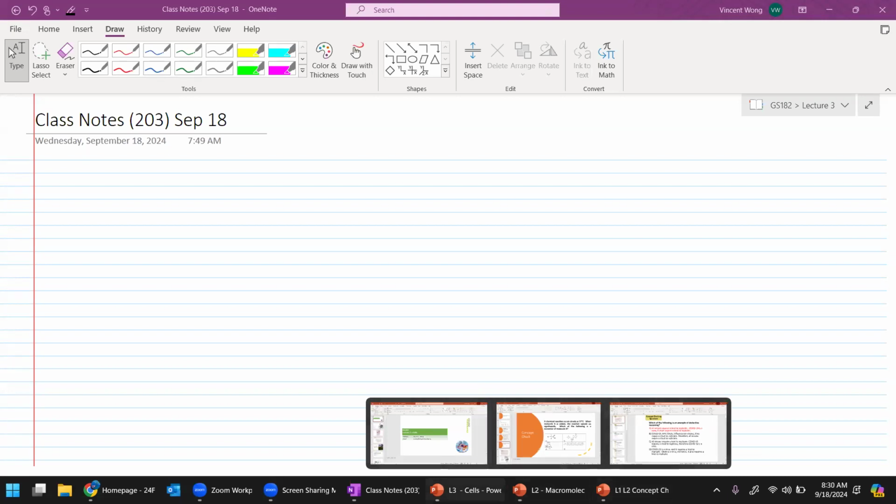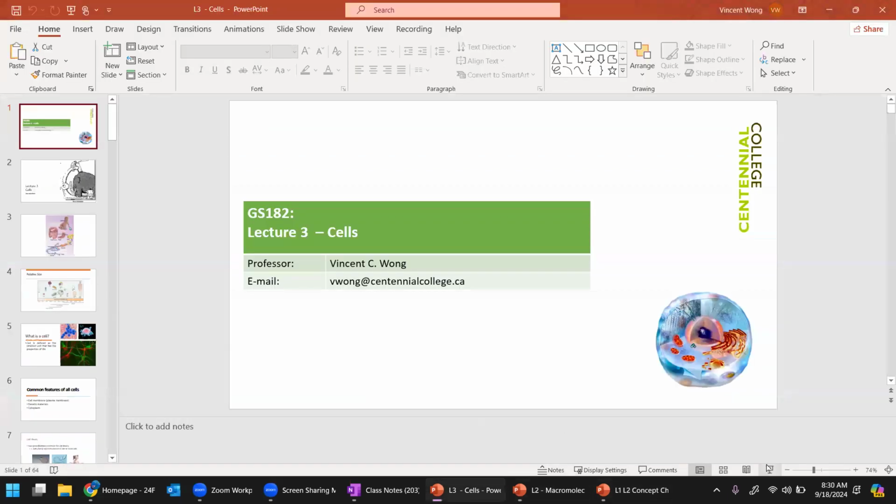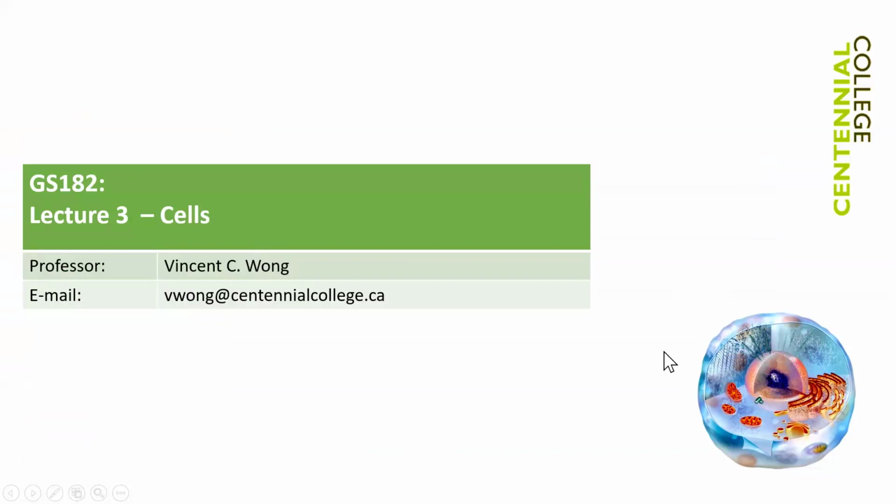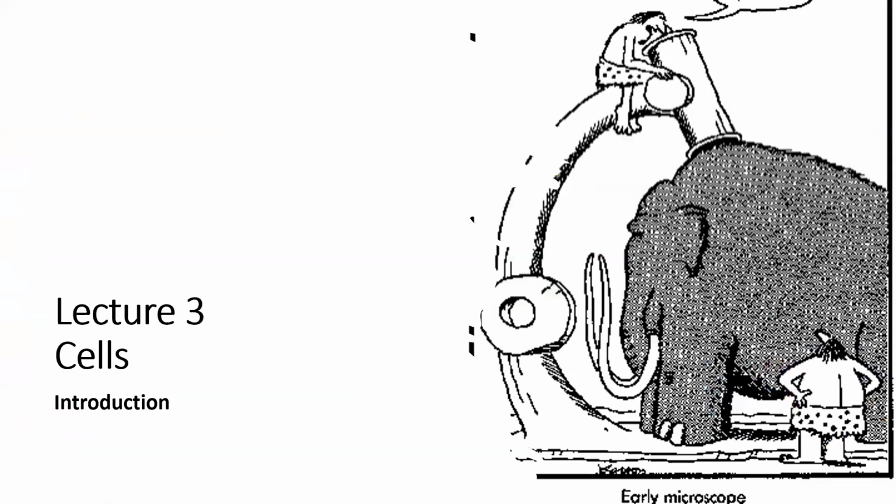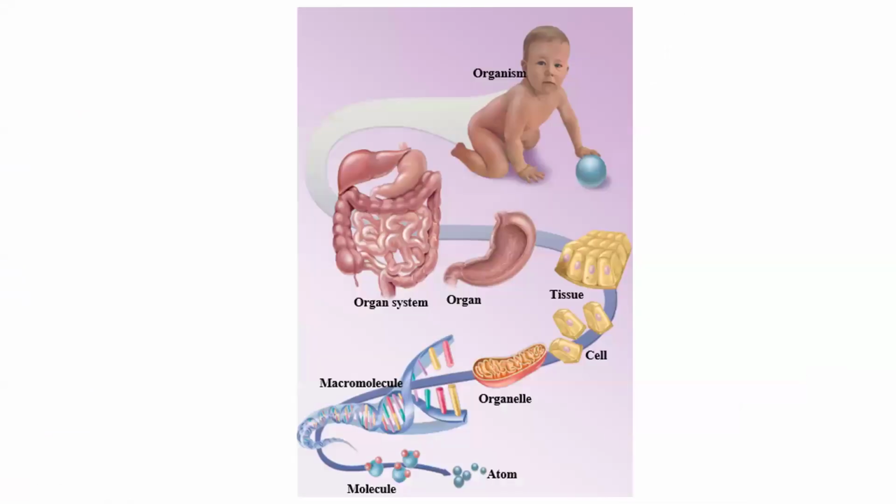We are going to be doing lecture 3 today, which is about cells. So we actually have to do a little bit of note taking today. I hope you have some papers with you. Some colors would be nice as well, okay, because we will be drawing quite a bit. All right, let's start with a little bit of introductory background information.